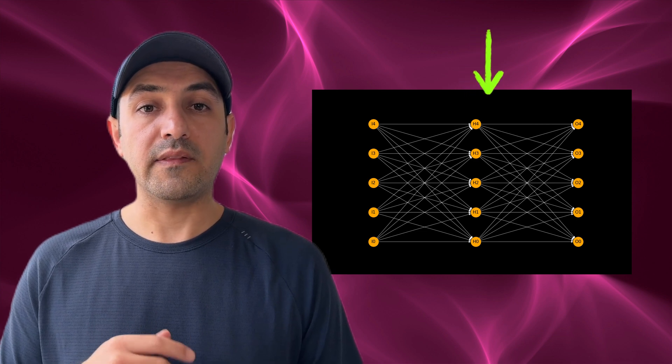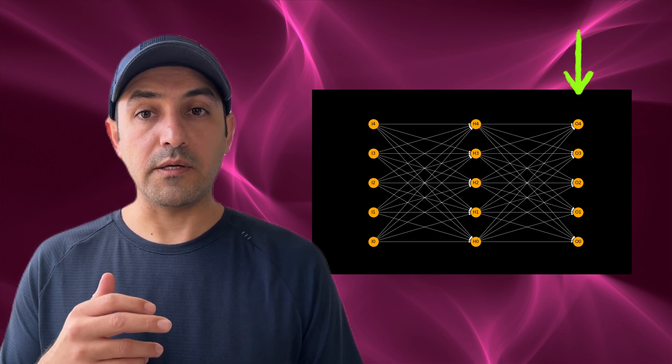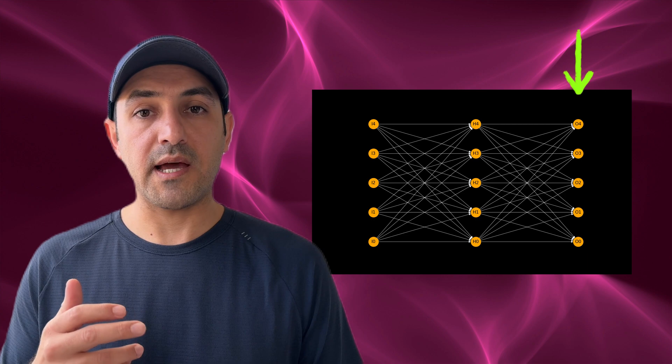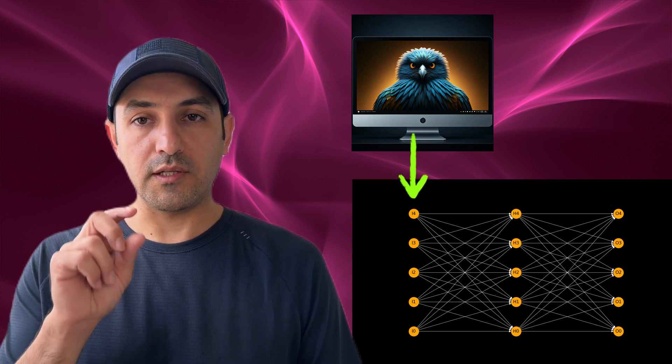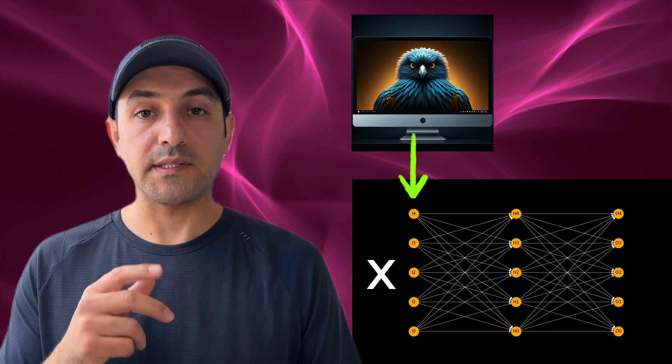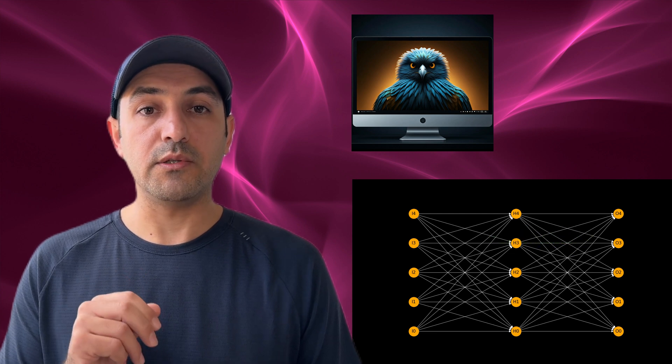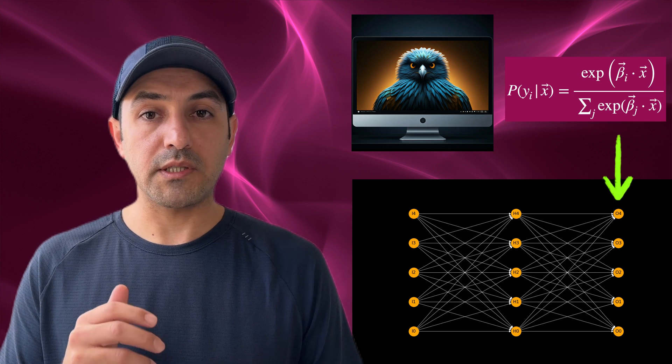Softmax takes a row of our spreadsheet data, or the output from the last hidden layer in a deep neural network, and turns them into probabilities - one probability per class. These probabilities tell us how likely the image that we often use as an input into the neural nets belongs to each class, such as cat, dog, or bird. Here is how it works in our example. When the computer looks at an image, it analyzes the pixels - tiny dots of color that make up the picture. These pixels are the predictor variables, often labeled as x. The neural network will process these variables and assigns an energy value to each class: cat, dog, or bird. This energy is like the energy of the gas described by the Boltzmann distribution.